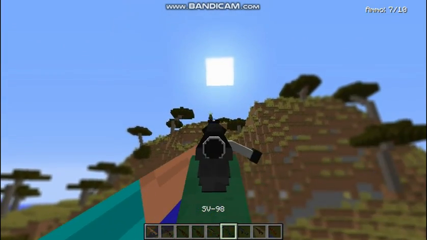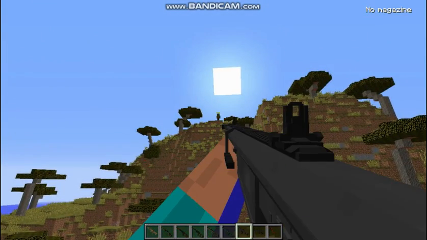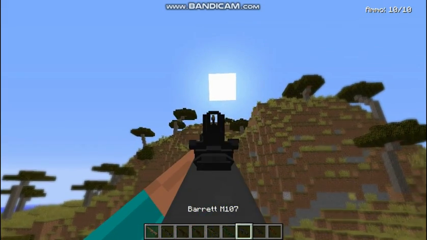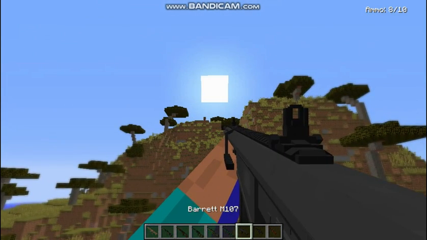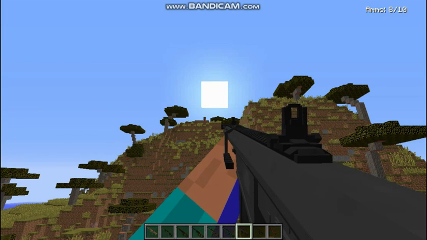See, if we were in a gunfight right now and he was shooting back, I wouldn't stand a chance, that would kill me. There, 50 cal. Dude, there's no way. It's two shots, he's dead. Yeah, if you have this gun, it doesn't matter what gun they're using. They're dead no matter what. One shot with no armor, or a little bit of armor.